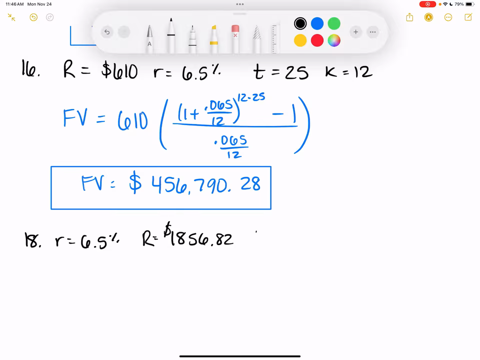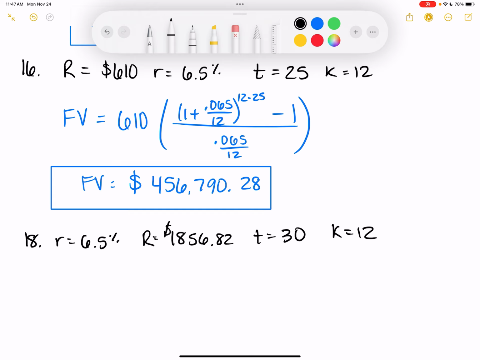T is 30. Now, they did not tell me anything else, but from the information they gave me, interest charged 12 times per year, that tells me that K is equal to 12. You just knew that. 12 times per year. And she's a math teacher. Which means they could have also told me, or in a word problem, they would probably say compounded monthly. There's 12 months in a year, so that's where that comes from.